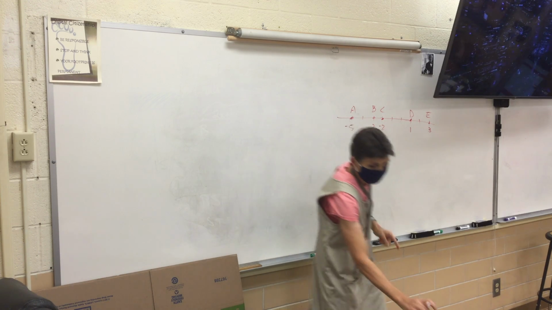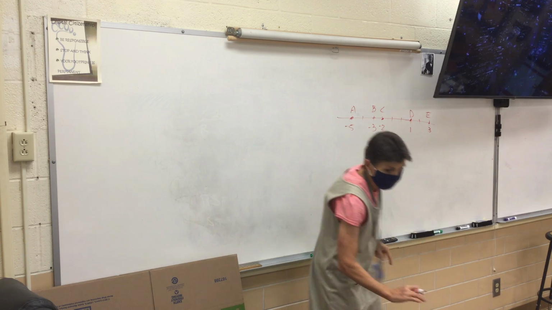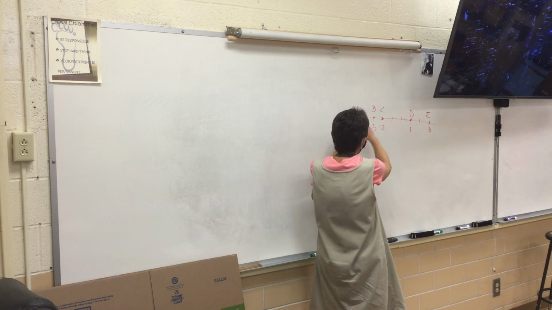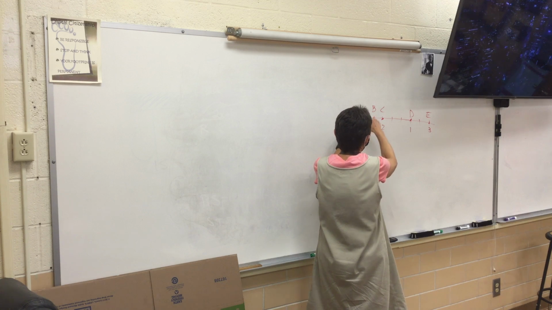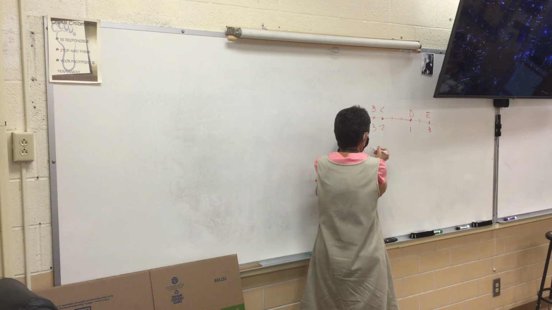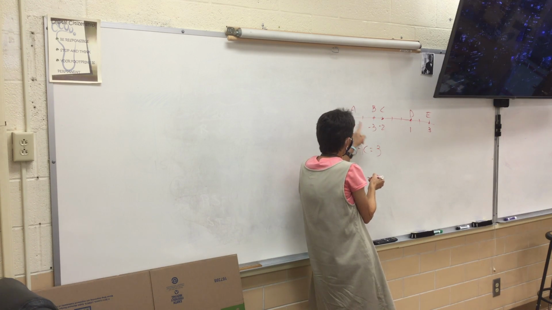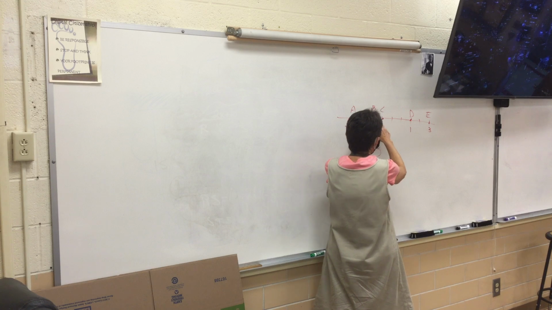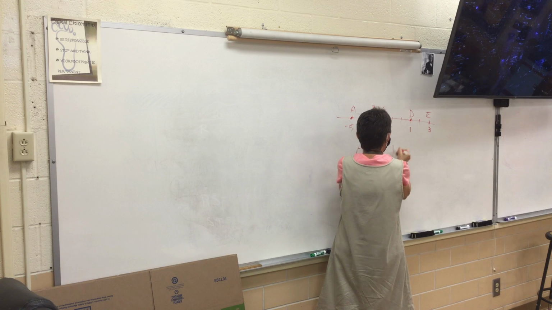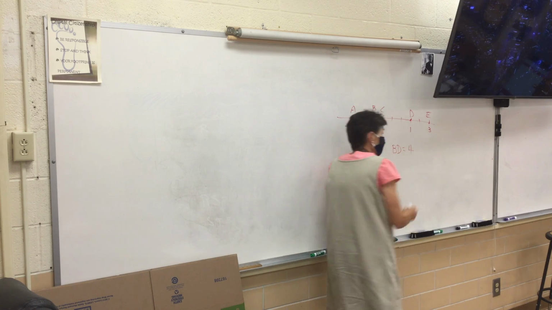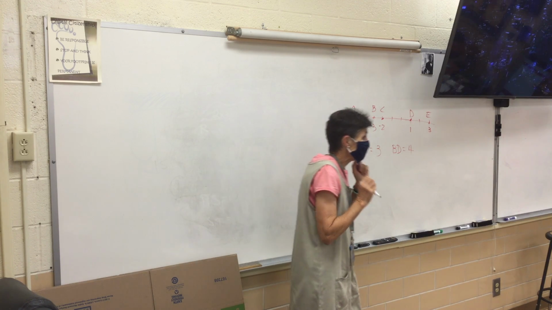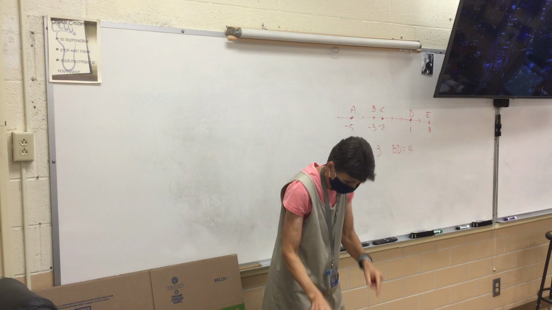Now, in order to figure that out, kids, you need to figure out how far it is from A to C. So pretend you can stand on the number line at A and walk to C. That would be 1, 2, 3 steps. So AC is 3. What is BD? Do the same thing. 1, 2, 3, 4. So BD is 4. Now, are they congruent? No, because congruent means equal, the same, and they aren't.